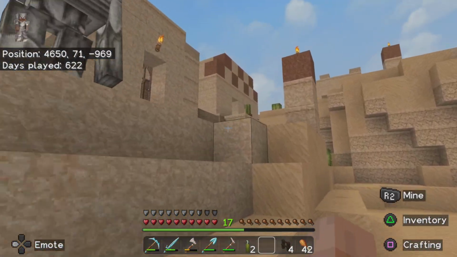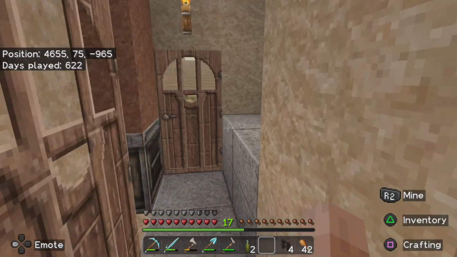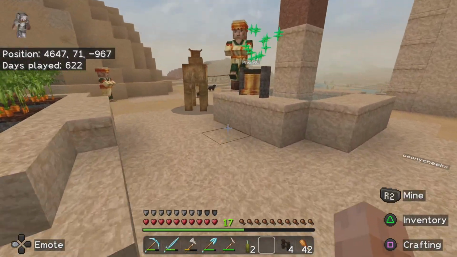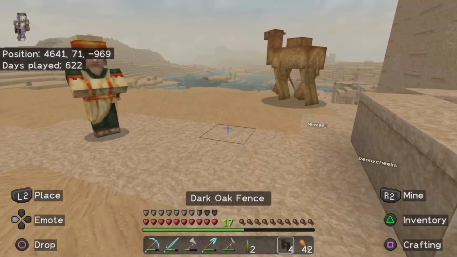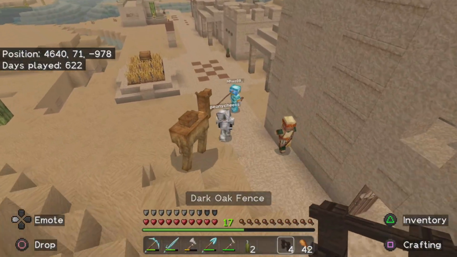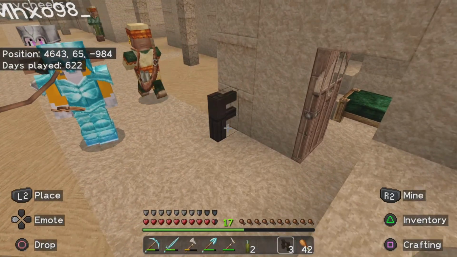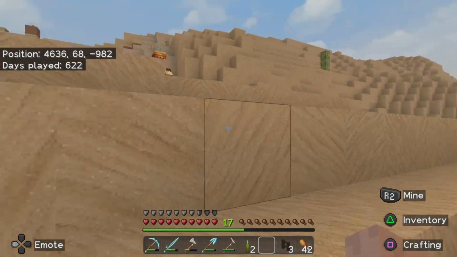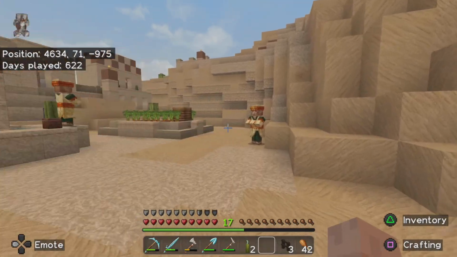I'm thinking, what about this building up here? Can somebody place something for me to put my camel on? Oh, come here. Thanks, Del. For some reason, I was just carrying fences. I'm so happy that you were.